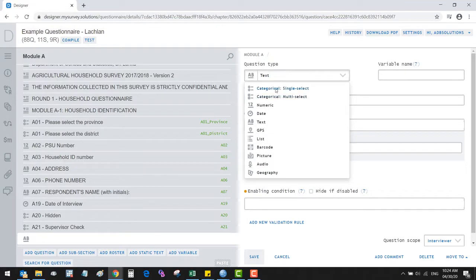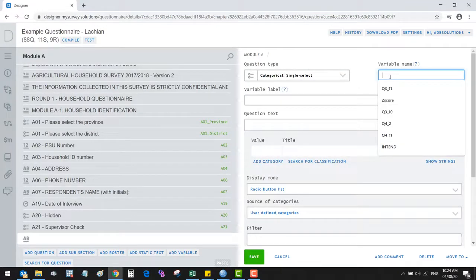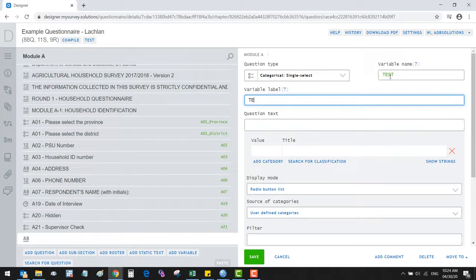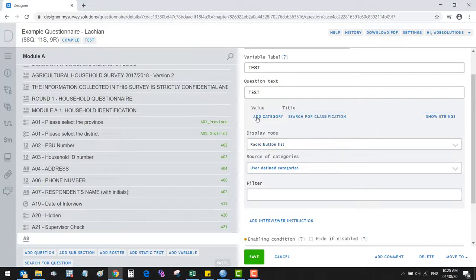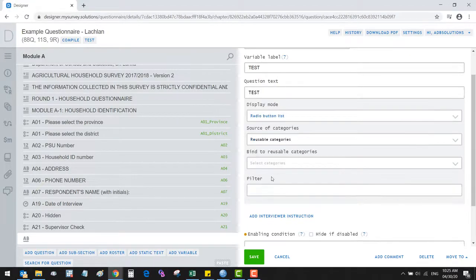So when we use a single select, we can come down here and instead of using user-defined categories where we would ordinarily write in one yes like this, we can change this to reusable categories. And we bind it to the reusable category which I've created called yes, no. Now this question will use yes, no without me having to type it out. Very handy.